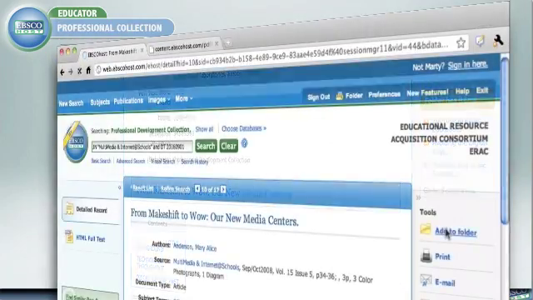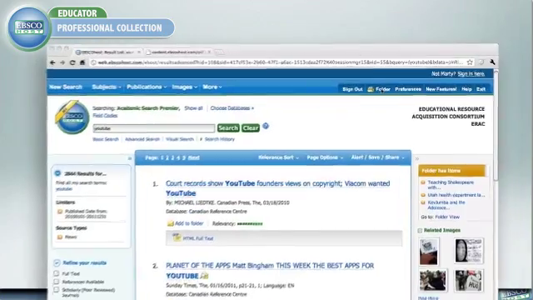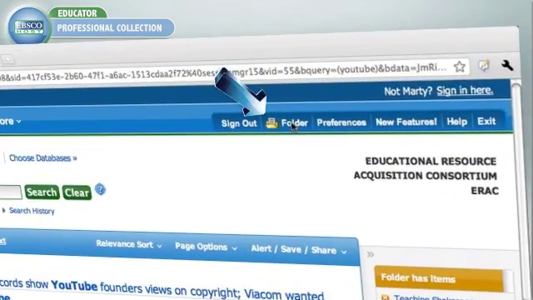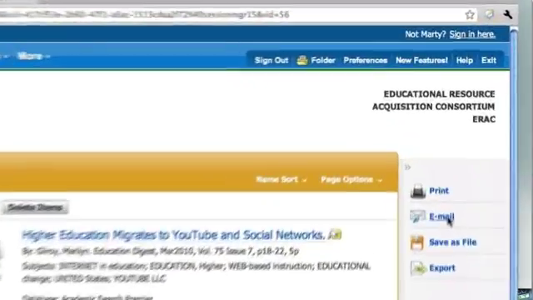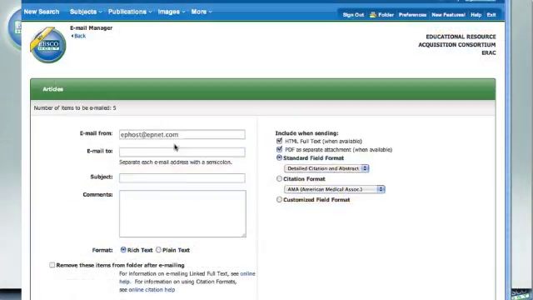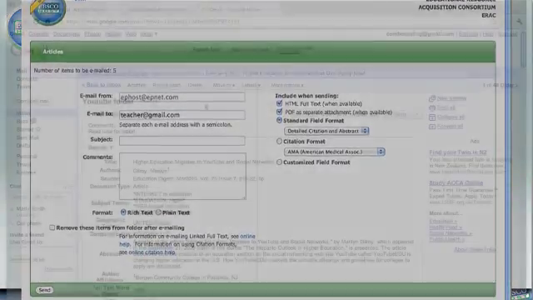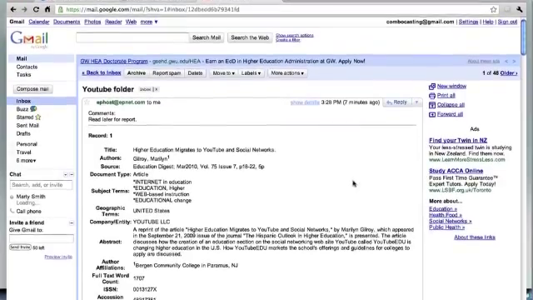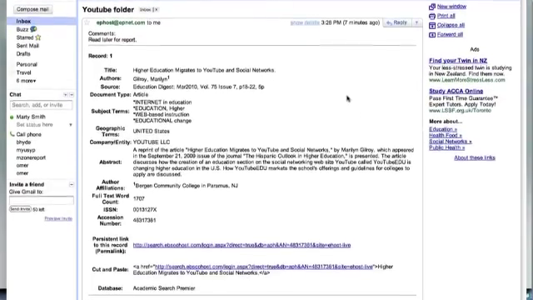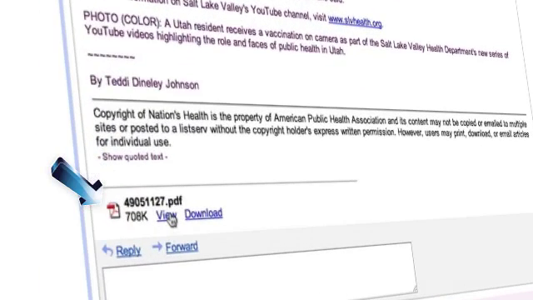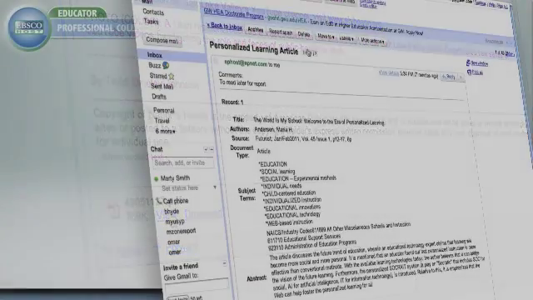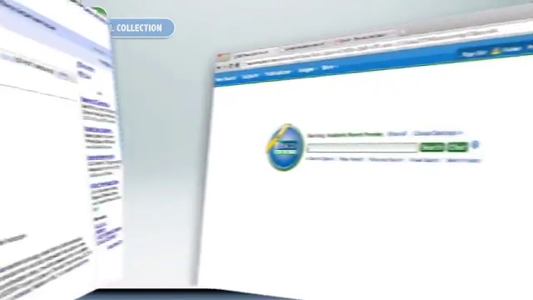Okay, so now I think I have all of my articles and resources, but I want to write about this topic later at home. So all I need to do is go into my folder where I've saved my links. I'm just going to email myself the entire folder. When I feel like working on this later, I just log into my email, open up the message, and there are my links, articles, and look, even the PDFs were sent as attachments. That is a really handy feature to handle any information you find, and there it is. I am now ready to start reviewing and writing.